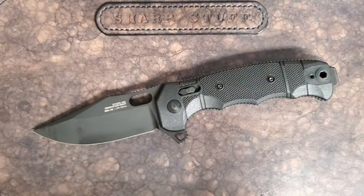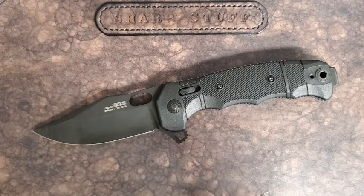Now, what's kind of interesting about this knife is it's very much based on an older, well-established series from SOG. That's the Seal series. You may recall I had the Seal Pup Elite, and I do actually kind of like that knife. It's not a bad knife at all. The steel is not the best for the price point, so it's not a super great value, but the design and the utility of it, I spent some time using that knife and carrying it, and I did enjoy it.